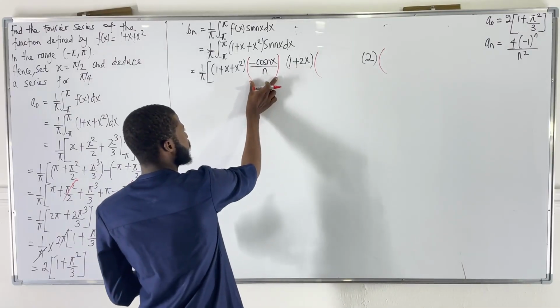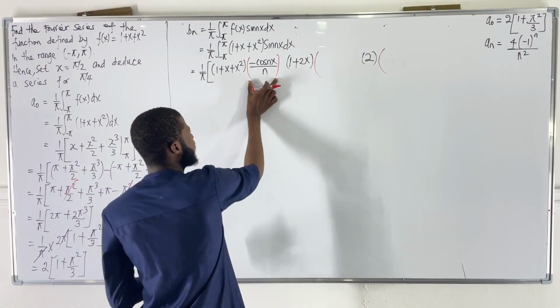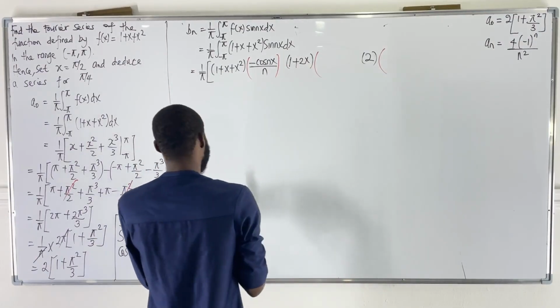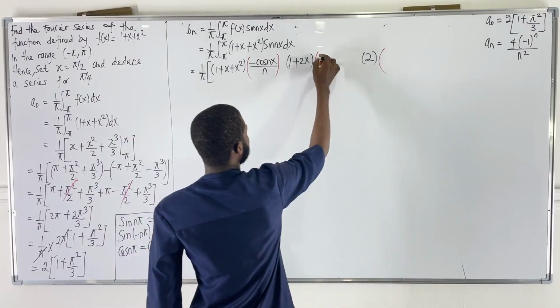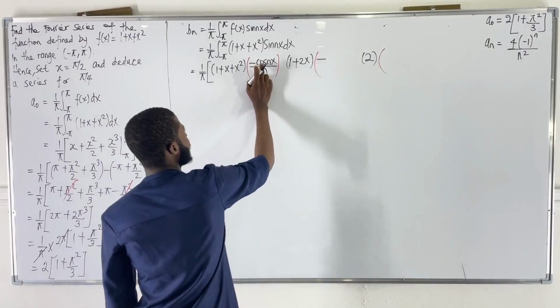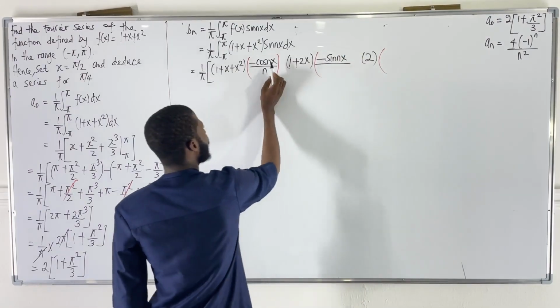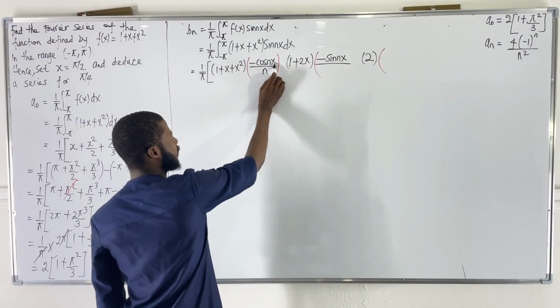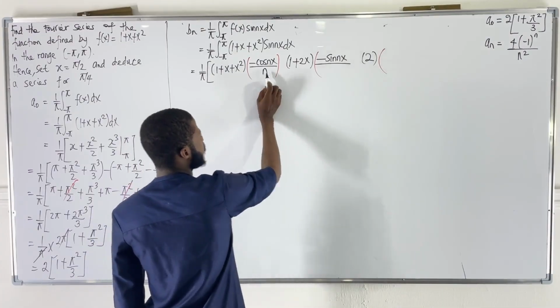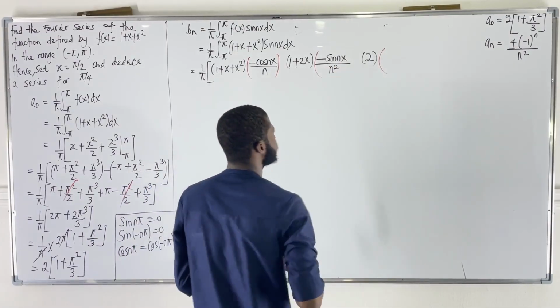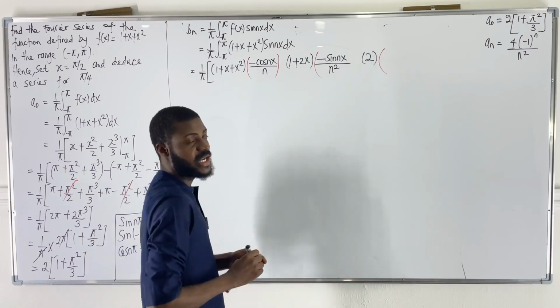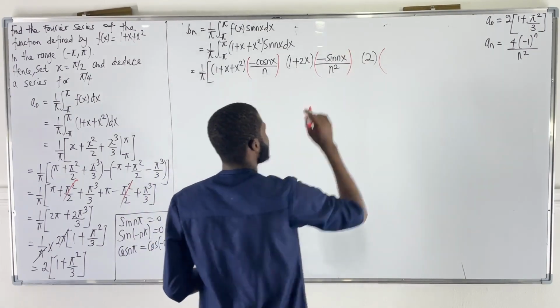Now this bracket you see here, this red bracket, we're going to integrate it again. So to start with, this is minus. We're going to write the minus. When you integrate cos, you would have sine nx over... When you differentiate nx, you will get n. That n will come and meet this n at the bottom to give us n squared. So this is what you have for this part.